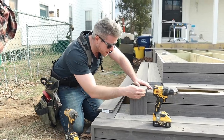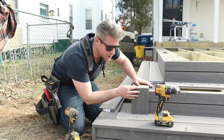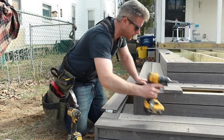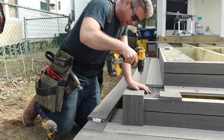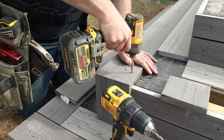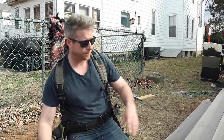Now what I like to do with these cuts is just have it just a hair over top of that. So when I drive a screw in, it's gonna push it down and it's gonna make it nice and flush. Boom, just like that. What do you think?